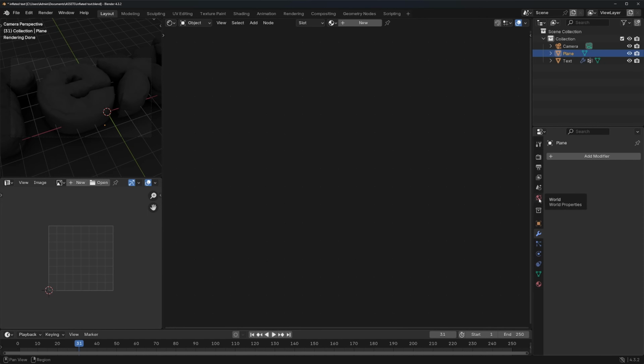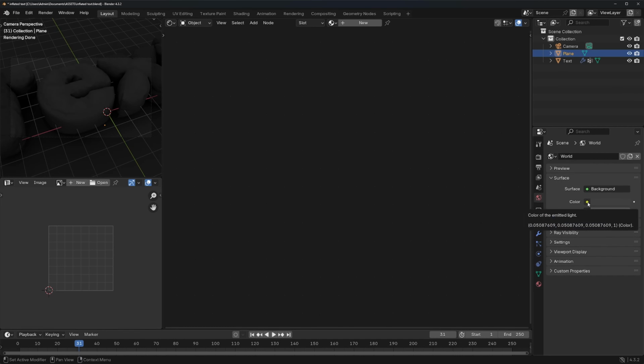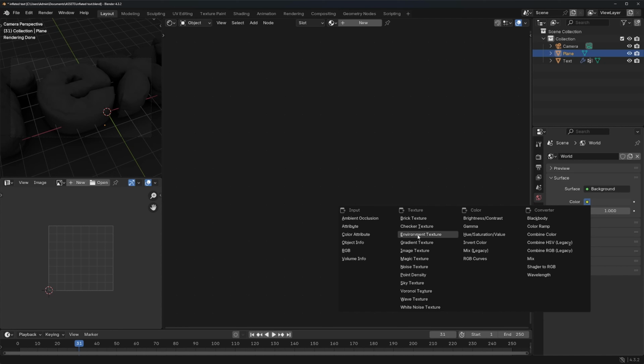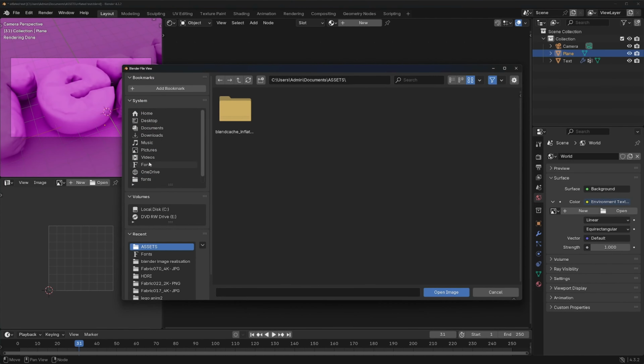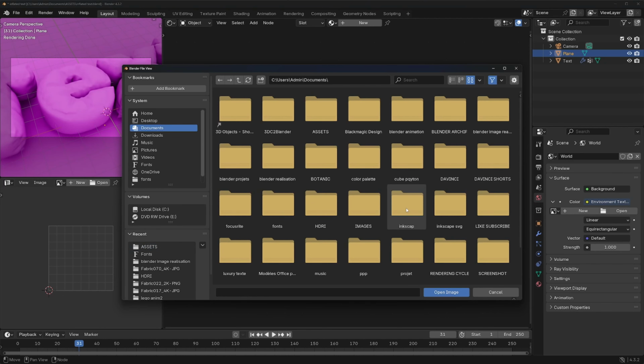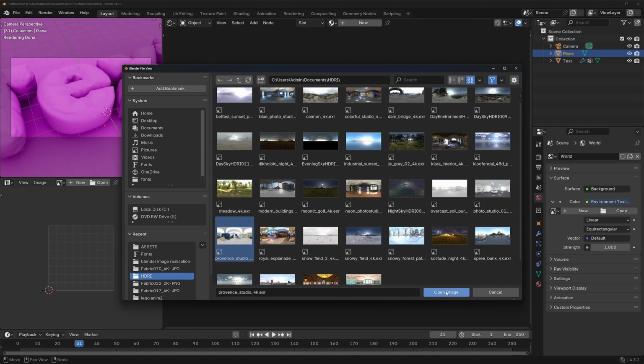So I go here in world properties, here in yellow, this yellow point, go to environment texture, open the HDRI in your computer. If you haven't, you can download it from Polyhaven.